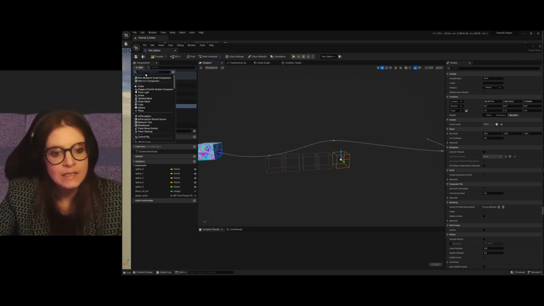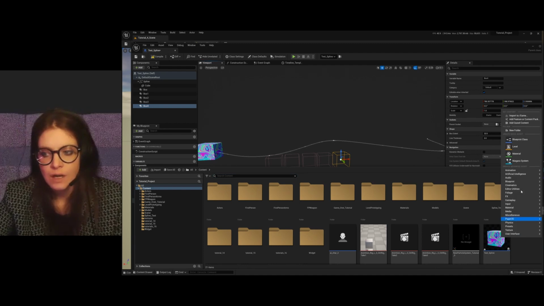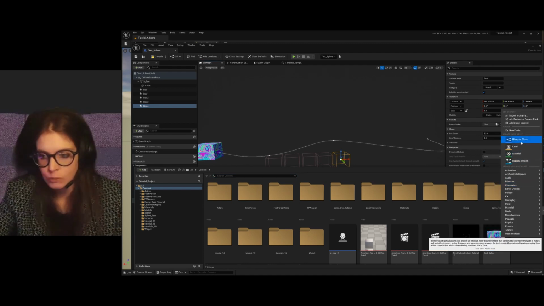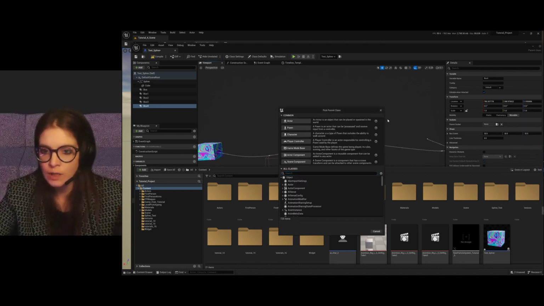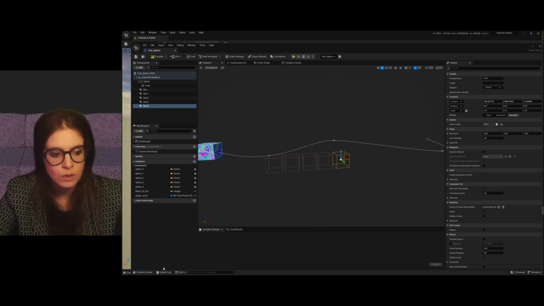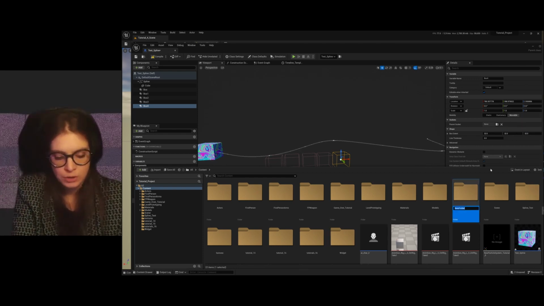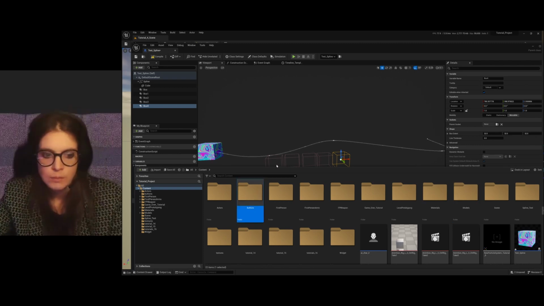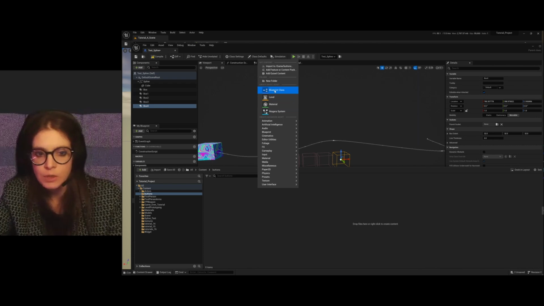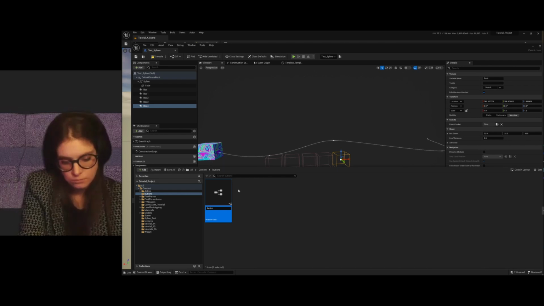How I would do that is I would create a child actor because I might want to duplicate this functionality without having to do it over and over again. So I'm going to make a blueprint. Well, first, you know what? I need to be in a folder where I can be organized. So I'm going to find a folder and I'm going to just do buttons. And I'm going to right click, go to blueprint class, make an actor, and name it button BP.